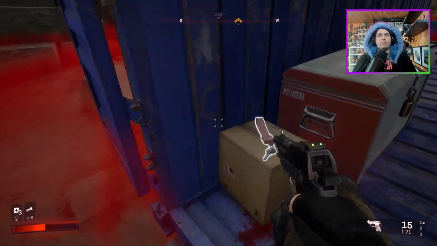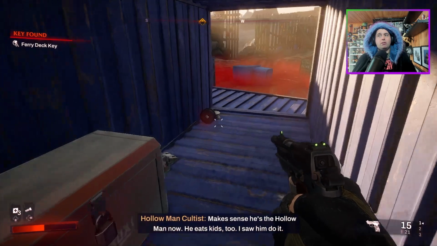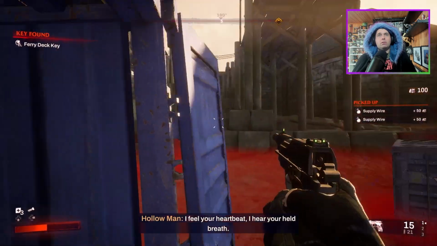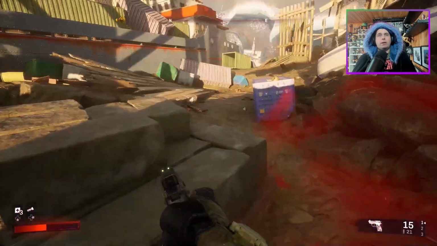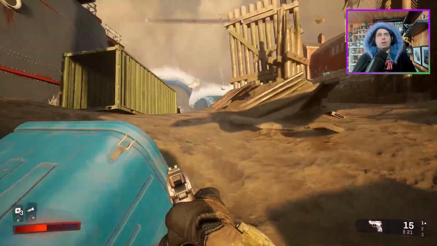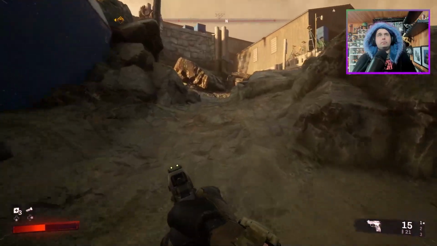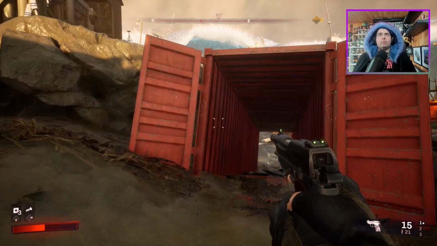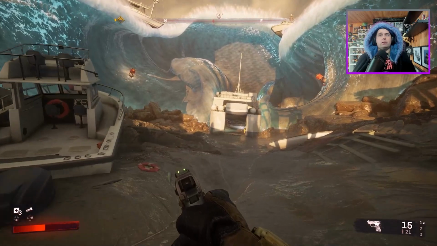Good job. Ferry deck key. Don't have a lock pick. I can go back to the ferry now. Better be worth it. So I got the ferry deck key because that was back here in this ferry.